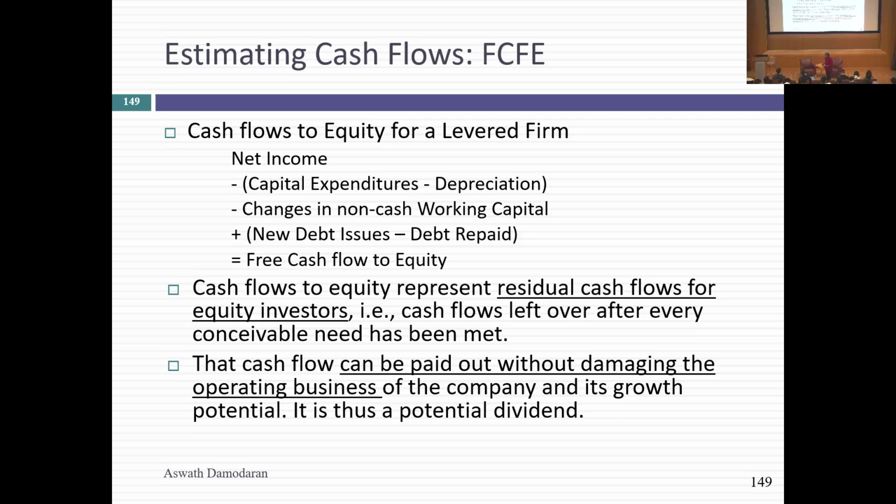That's not why we're looking at the statement of cash flows. We're looking at the same statement of cash flows to try to answer a different question. How much cash is left over in this company after they've met every conceivable need? So as I go through each line item, if you remember what's in a statement of cash flows, I want you to think about where in a statement of cash flows you'd find it. I want to start with net income. Why? Because this is free cash flow to equity. I'm going to start with an equity measure of income. Is that in the statement of cash flows, net income? It usually starts the operating section. So if you look at the very top of the operating section of the cash flows, it'll start with net income.